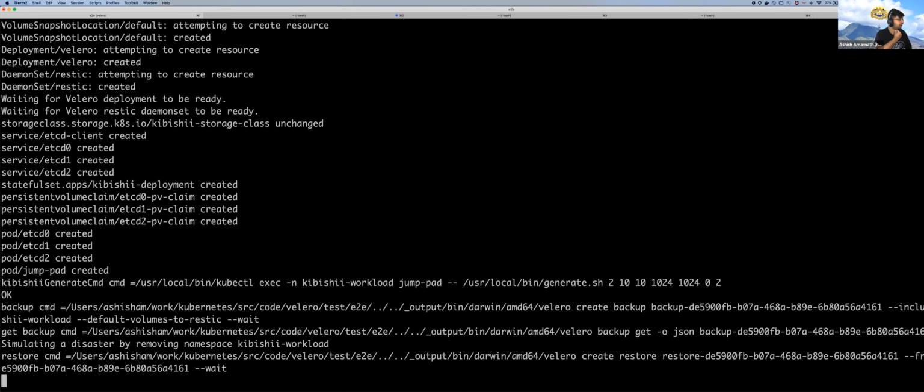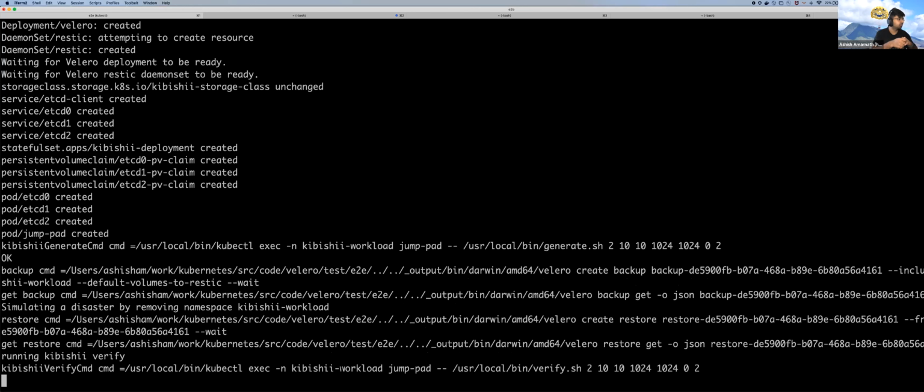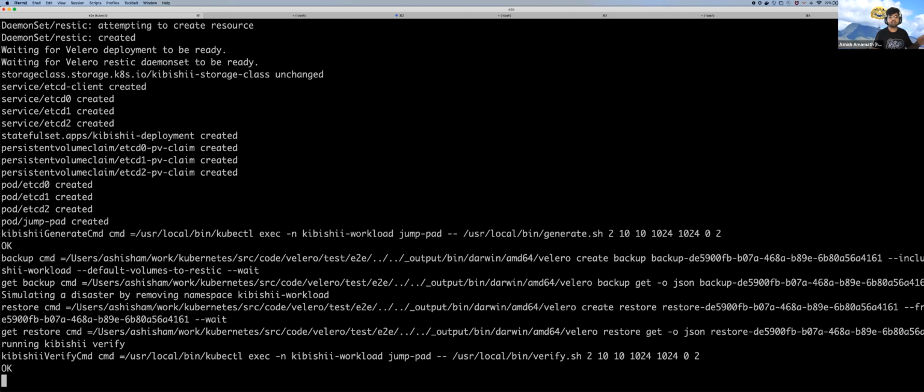Yeah. So here, the way we are using Kibishi is we have a sample app using Kibishi, which has a specific environment that it is expecting. So the way Kibishi works is it needs to have certain scripts and commands or tools available on the container for it to run to verify data. So this is the workload and Kibishi is totally tightly coupled right now. We will want to decouple that to make the data verification part a separate tool from the actual workload. Today they are super tightly coupled, and that's why the installation of Kibishi is tied into the deployment of the workload.